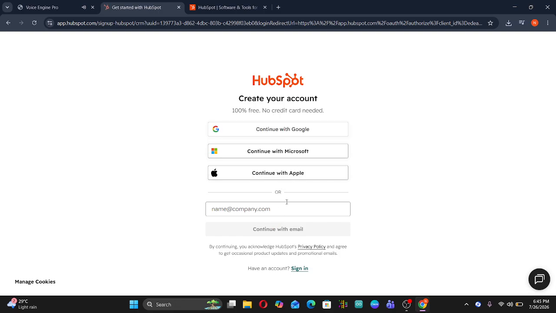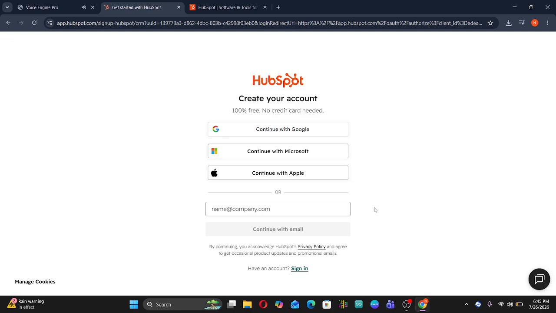Once you've taken care of that, HubSpot will guide you through any necessary configurations to connect with Calendly. You might need to grant Calendly permission to access your HubSpot account, so just follow those instructions. Be sure to read the permissions carefully. This is important for getting everything to work smoothly together. After successfully completing this step, you'll be redirected back to Calendly.